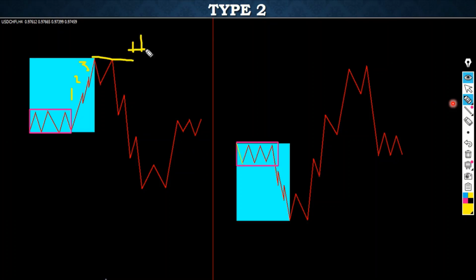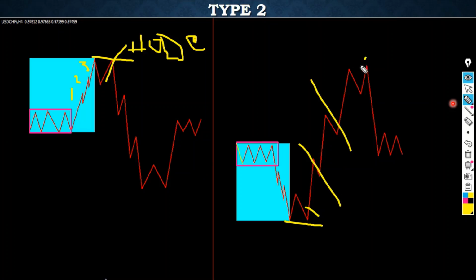The HOD, okay, I can't tell because it's hard to write using a mouse. The HOD will be created at the Asian box high, at the high of the blue box. The same with the low, which is the W in here, where we are buying or selling in here, will be created at the low of the Asian box. So after 3 moves, we look for an M, New York reversal trade, we sell this.